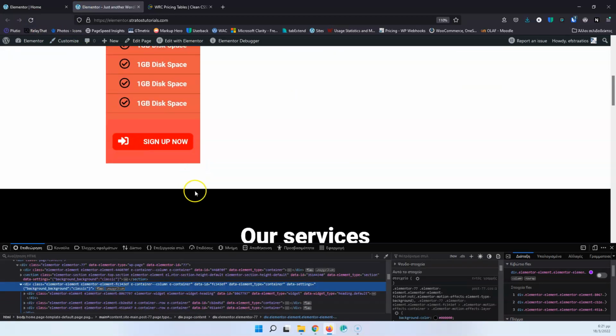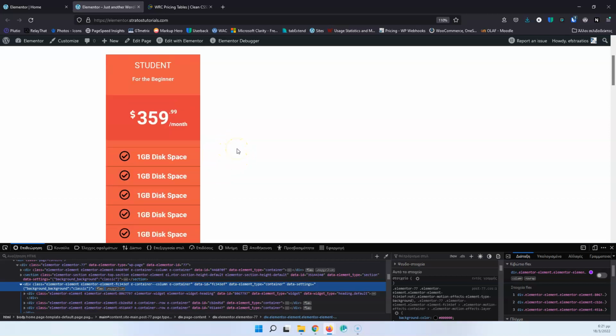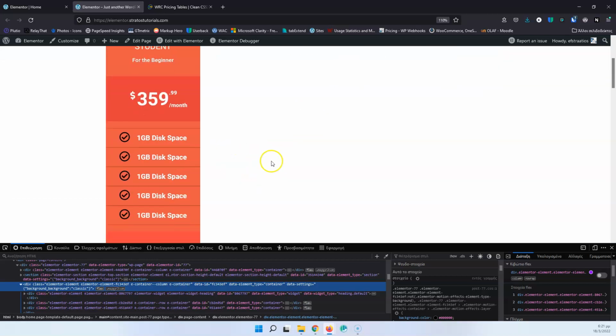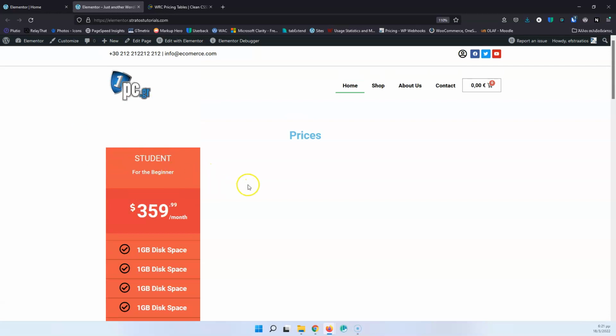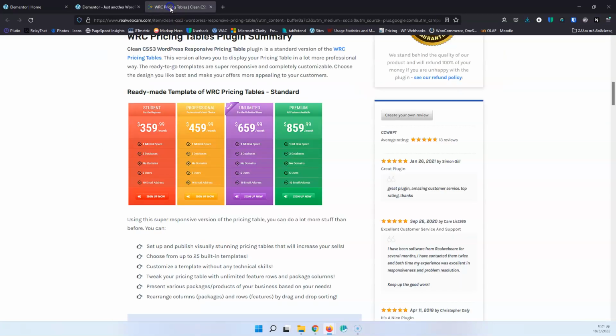So this is what we have created, and we created that without the need of a separate element that was the pricing table. We created everything using the container and simple elements from the free plan of Elementor. We didn't use anything from the pro plan. All of those are in the free version. I think this needs a little bit of border radius, probably. I don't see that they have any, but I would like to add something here.